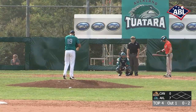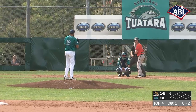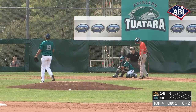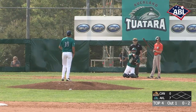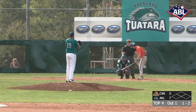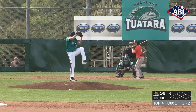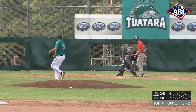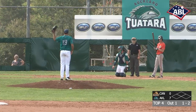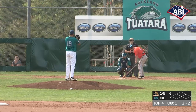falling behind early against Commenter, 0-2. Not particularly a comfortable position you want to be in against the ex-major leaguer. Misses with a fastball outside there. Can throw pretty much whatever he wants in the spot. Looked like a pretty good spot, but of course when the catcher's glove has to move from inside to outside, you don't often get that call. Just missing a bit inside there. Tried to freeze him on that inside fastball. Wasn't to be. 2-2 goes the count.